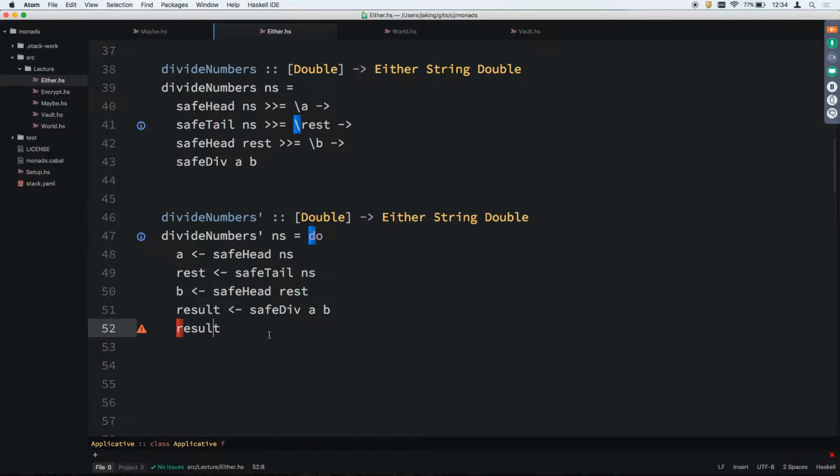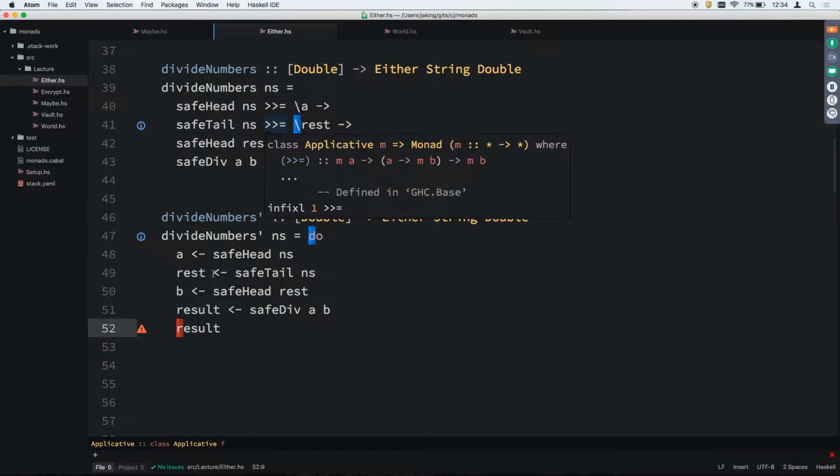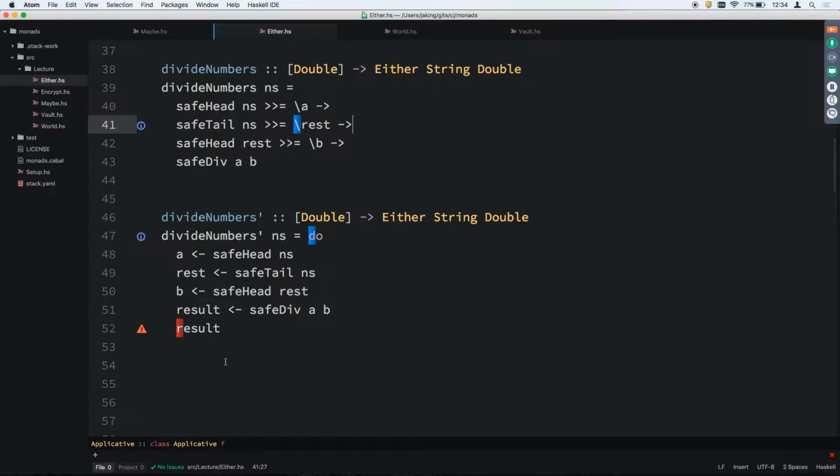And the reason why is the last expression in a do block is legitimately a very dumb transformation. It just puts binds for every one of the arrows. And so now the trouble is that result here needs to be an Either String Double, but we've pulled it out. So this result is just a Double. And so you could do return to wrap it back up in the context. Sometimes people will write code like this, where they'll have a bunch of sequences and then just return the result of something they've pulled out on the line before. And this is people who use the do notation but don't understand what it expands into, because this is a totally pointless operation.